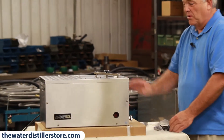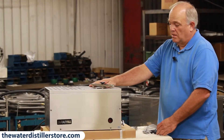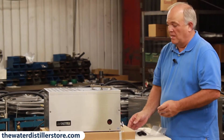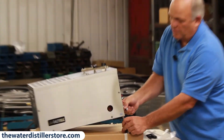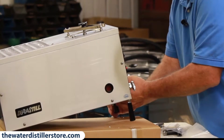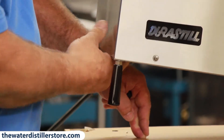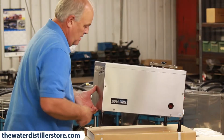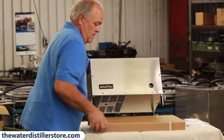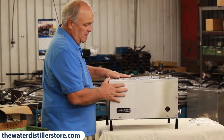If you're putting this on a tank — and you are, because this one is an automatic — if it's a 10-gallon tank, you don't put these legs on it. But if it's the 25-gallon tank, you put the legs on and they just screw onto the bolts on the bottom of your distiller. You can adjust the level with these legs so it doesn't wobble — just screw the leg on in a counter-clockwise motion until it's just barely snug. Lift it up, tilt it back, and now you have your distiller out of the box with the legs on it.